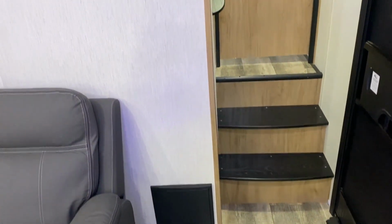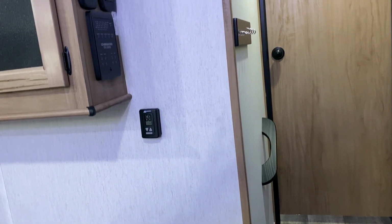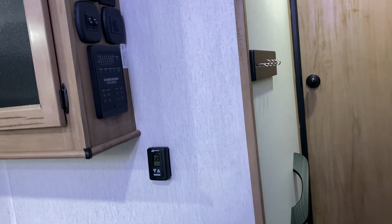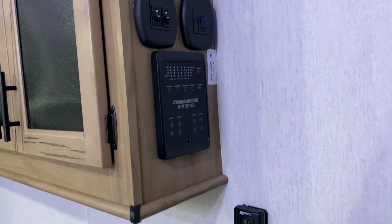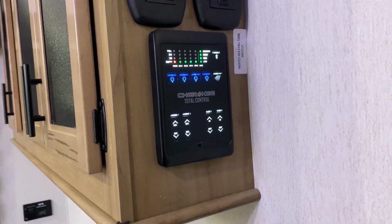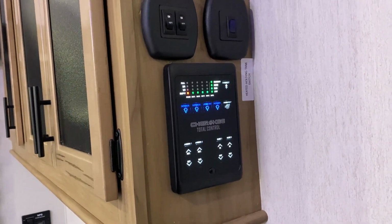Just inside the entrance door, we have this hook area to hang your keys when you walk in the door. And over to the left, we have your main control panel to keep an eye on your holding tanks, run your awnings in and out, slide rooms in and out, and turn your water pump on and off.